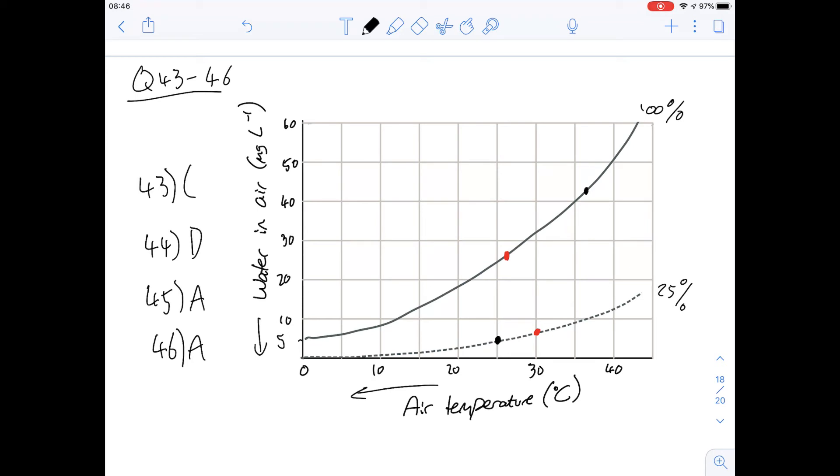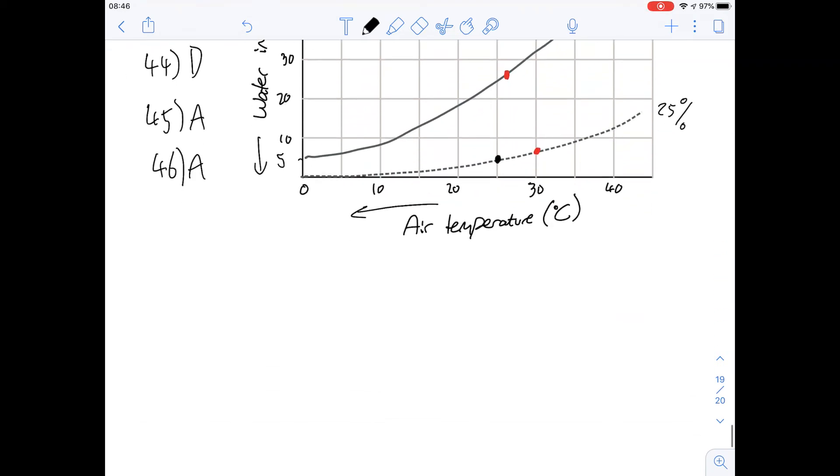B says narrow nasal passages would improve it and it seems a little bit counterintuitive because if they're narrow they're going to have less surface area. But the way to think of it is that if you've got a volume of air in a nasal passage like this and in a nasal passage like this, it's going to have greater contact with the surface even though there's a lower surface area because all of the air is going to be exposed to all of the nasal passage whereas if it's in a larger one it'll be more spread out.